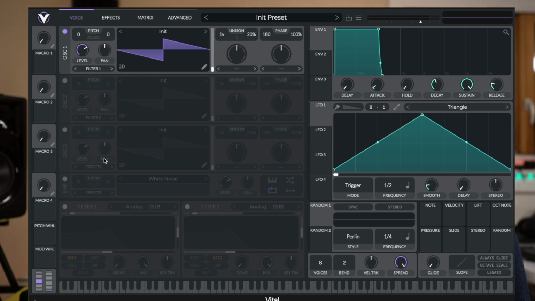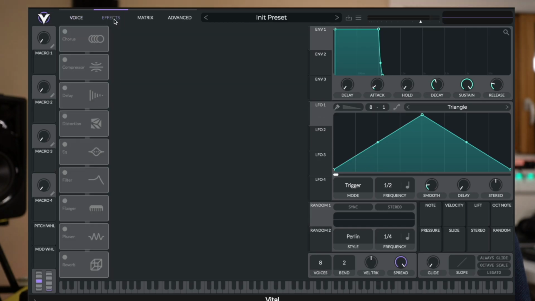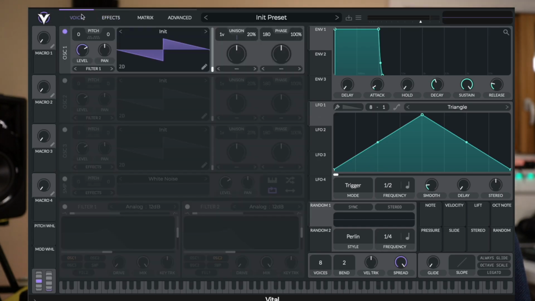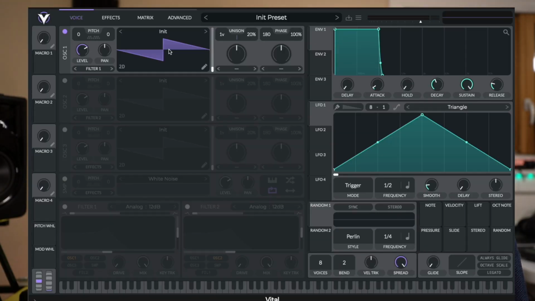So the way Vital works is you've got your different sections. You have your oscillators here, you have your envelopes here, your LFOs here, and then on the next page over, you have your effects. That's sort of the basis of the entire plugin. If you can kind of wrap your head around these basics, you can kind of do anything you want with the plugin. I'll show you how. So the first thing we'll check out is this oscillator section here. And because I know I want something kind of warm, I know I'm going to use a filter of some type, but I'll just start with a more buzzy sound so I have some frequencies to filter out.